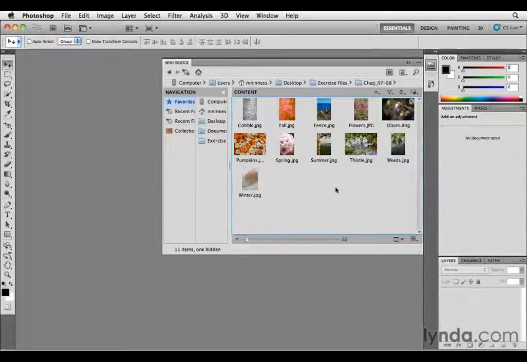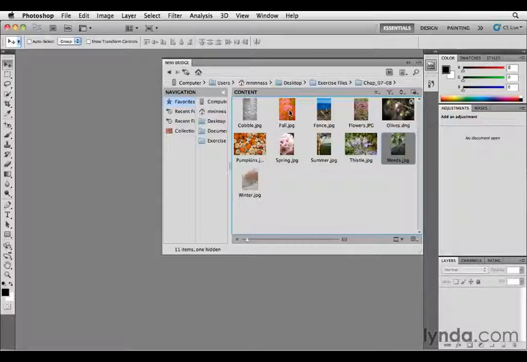Once you've clicked on a thumbnail in a particular folder that you've navigated to, you've now put what we call UI focus in that particular panel, which means you can start typing the first few letters of the file that you want to jump to. So for instance, if I want to open up the weeds file, if I type the letter W, it will jump and select that particular thumbnail.